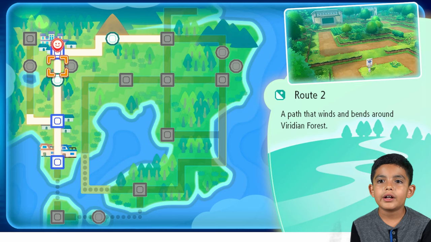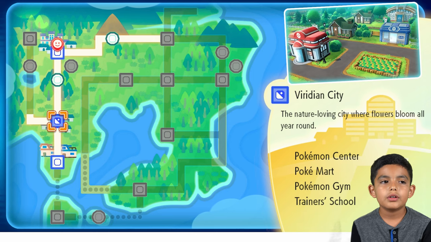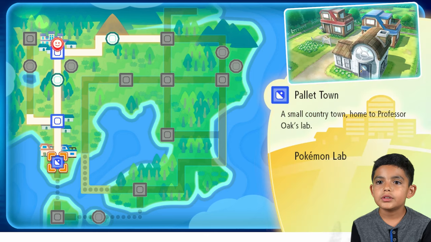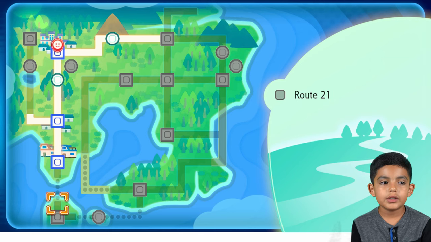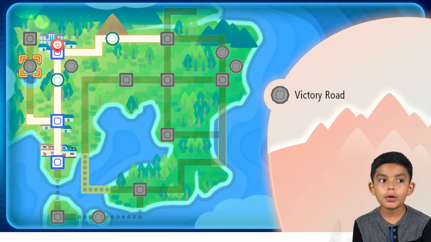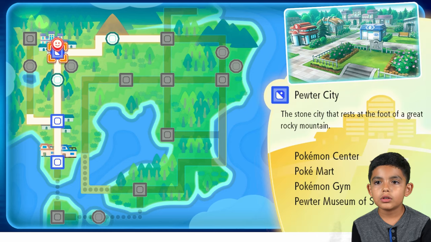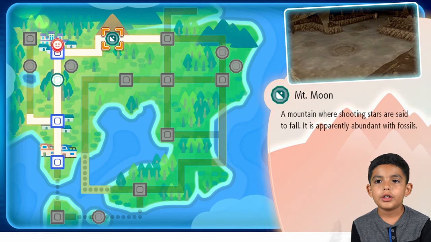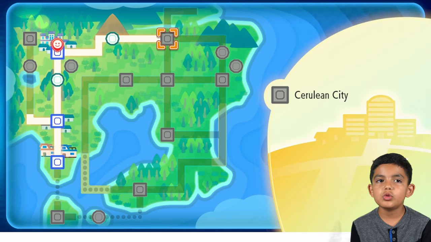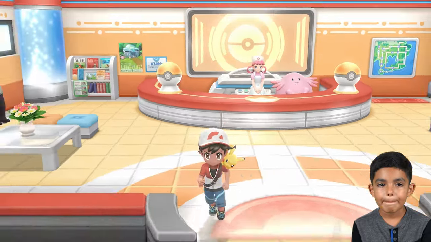since I'm right here, if I go back, Route 2, Viridian Forest, Viridian City, Pallet Town, back here, Route 21. Cinnabar, oh wait. If I go here, what's this? Route 22, a paved road that leads straight to the Pokemon League. What's this? Victory Road, Indigo Plateau. Well, I'm right here, Pewter City. I gotta get past Mount Moon, all the way over here. Cerulean City. Alright, cool. So I know what to do.